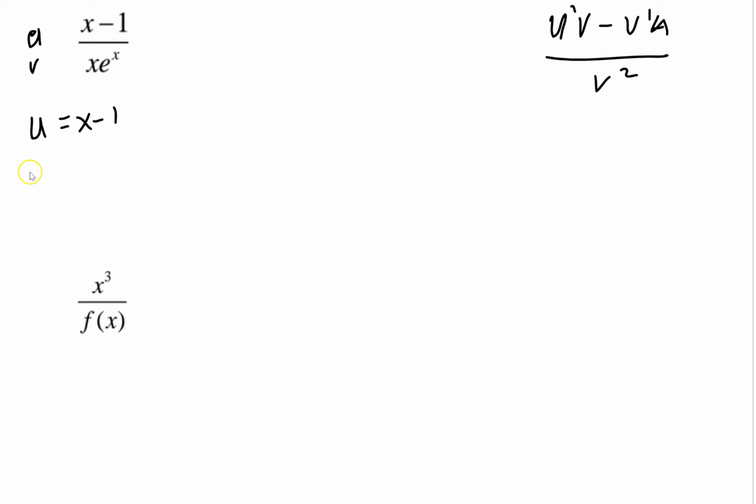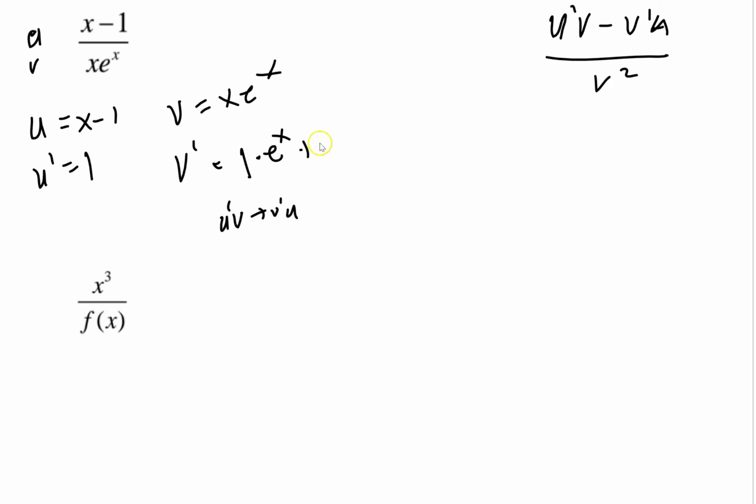So that's u is x minus 1. u prime equals 1. v is x e to the x. And then v prime, look at that. It's a product rule, right? It's x times e to the x. You're going to multiply these two. So don't just give me 1 times e to the x. Product rule doesn't work that way, right? If you're multiplying two functions, product rule. Product rule is the derivative of the first times the second plus derivative of the second times the first. Right, it doesn't matter which comes first because it's the plus. But it's the derivative of the first, 1, times the second, plus derivative of the second, derivative of e to the x is easy, it's e to the x times the first. So that's what v prime is.